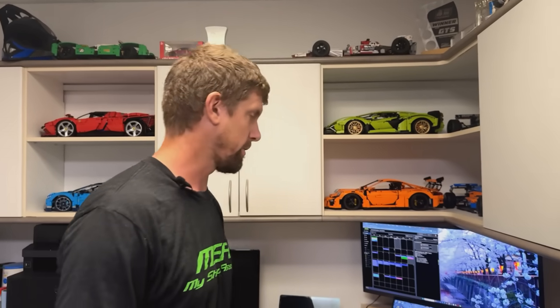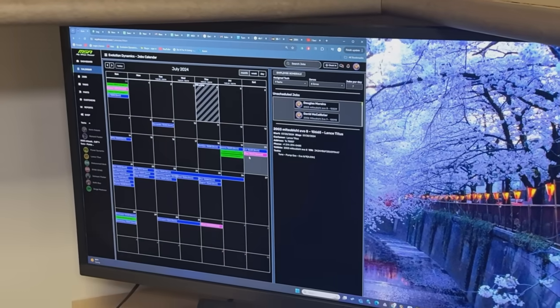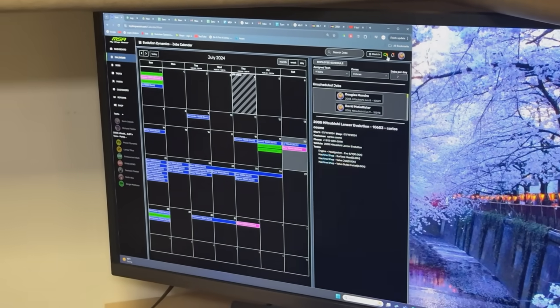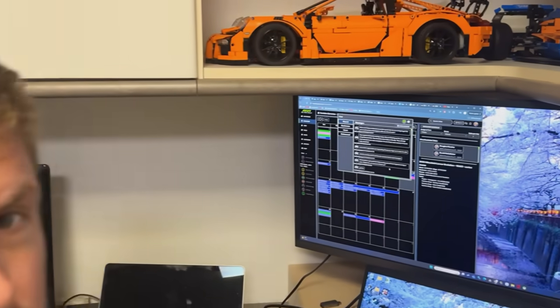The first thing you're going to be dealing with is a lot of phone calls, like handling estimates, scheduling stuff, and communicating with customers. Within My Shop Assist, we have a calendar so we can schedule stuff that we're going to be working on, and we can also communicate with our customers. We have a chat and we can talk with the various customers. That allows us to have everything in one system rather than doing it through a cell phone, which is harder to manage because if you have more than one person at your shop, not everyone can see what's going on.